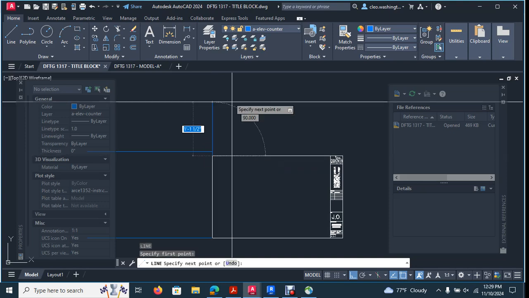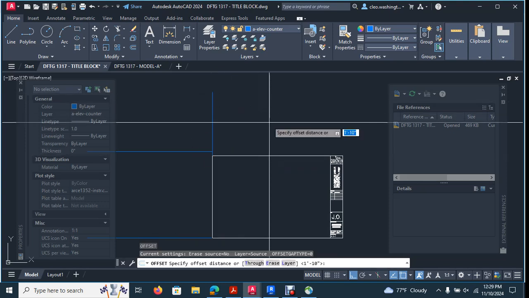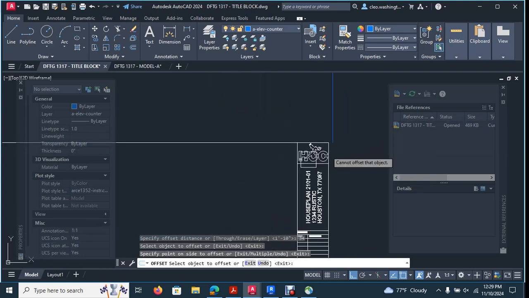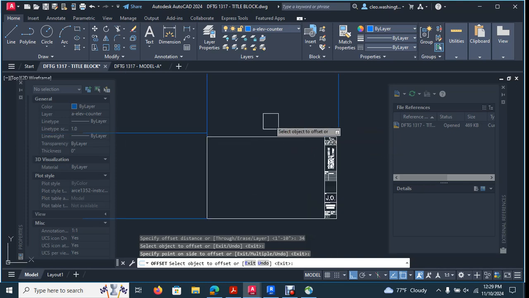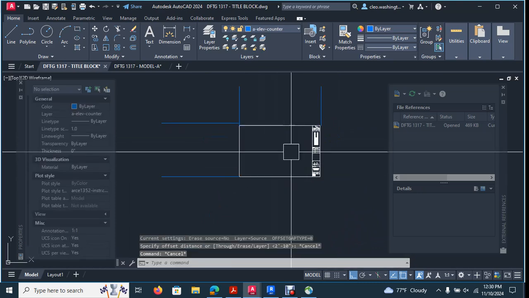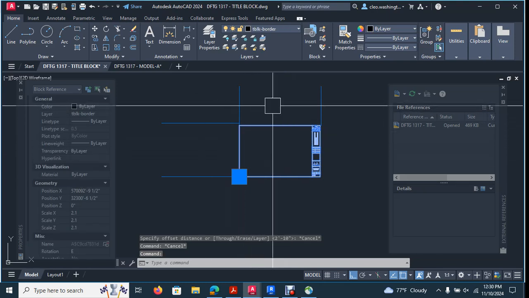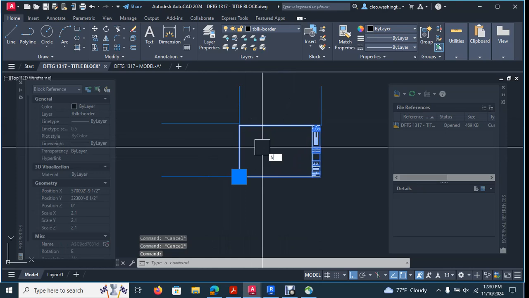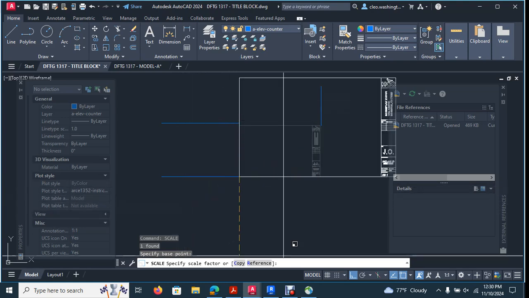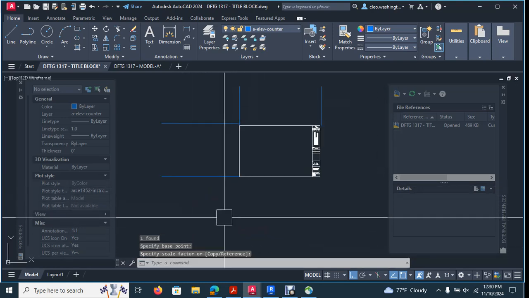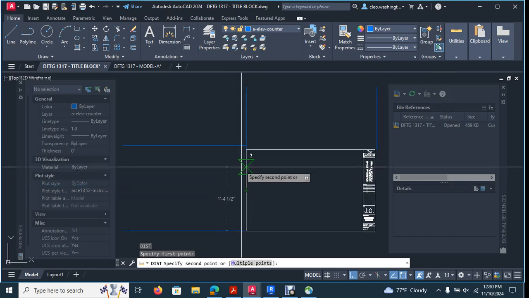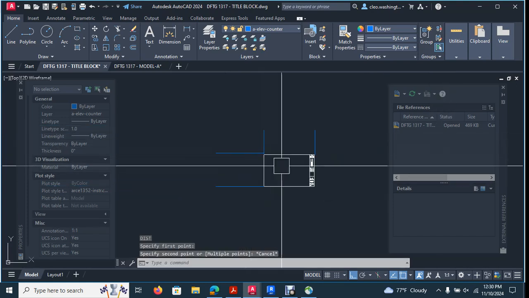So now draw a horizontal line here and offset this line 34 inches. It's going to be a little bit smaller, right? So that's the size you want to bring your title block in as, and when you bring it in, you can just do a scale. Just select it. It's going to be a little bit smaller or bigger than what we're showing here. So select it, type in scale, and then just like we scale the site plan and everything else, you can give it a scale. Based on those dimensions, you want to have it a little bit smaller than 22 by 34, 1'9" by 2'9" approximately.